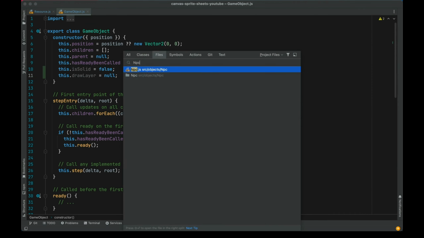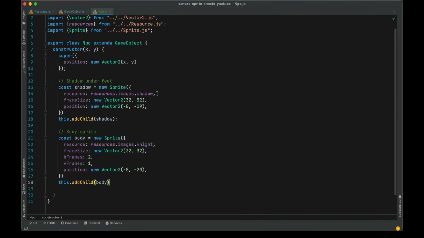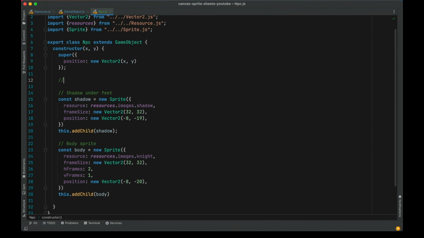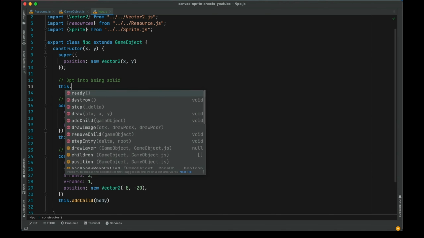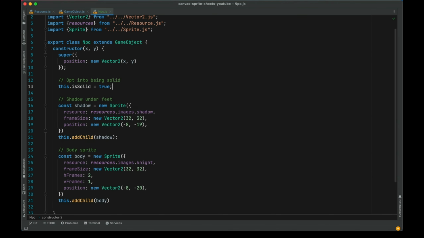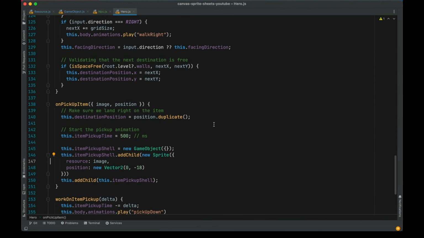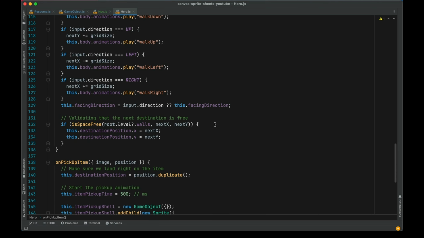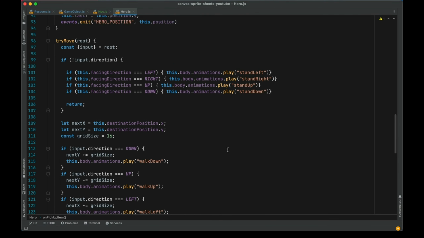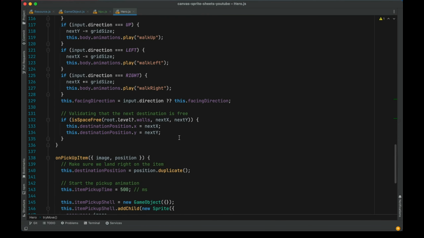We'll simply go to our npc.js, and somewhere in the constructor, how about at the top, we'll say this.isSolid is true. When the hero's checking for collisions, we need to go ahead and check for that solid flag too. So in the hero file, at this tryMove method at the bottom, we have this one check that's checking for dedicated walls.